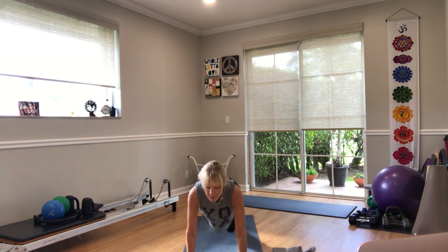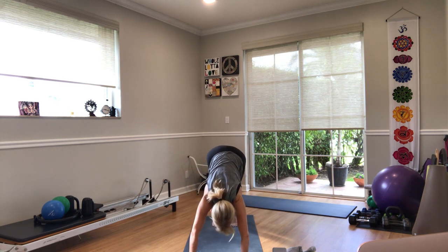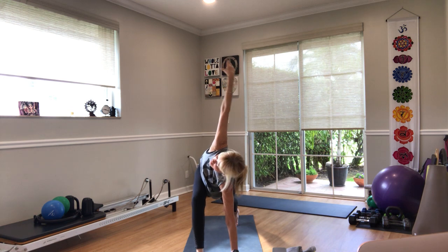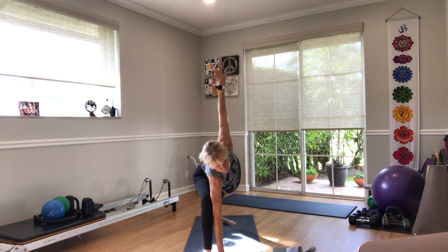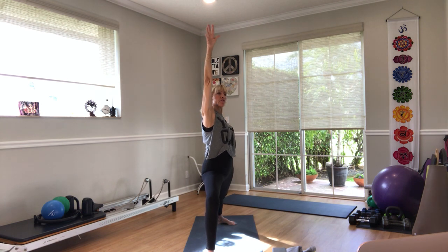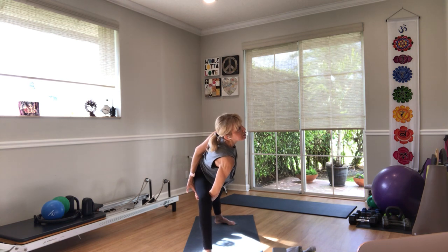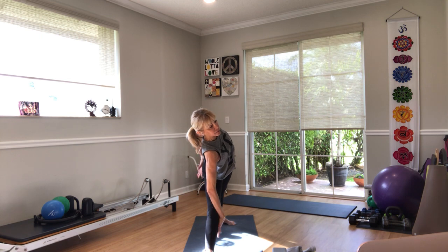Upward, downward, or not at all — hips up in the air. Breathe in, breathe out. Bring your right leg high into the sky, exhale, step your right foot through. Inhale, open your right arm right into the twist. Exhale, lower your right arm, turn your back foot on its side, hug the right leg into the middle. Inhale, left arm comes up. Exhale, look down, inhale, rise up, straighten the arms and legs. Exhale, warrior two. Inhale, reverse warrior with a bind or not. Exhale, straighten your front leg. Inhale, re-bend the front knee, right arm side angle again — bind or not, half bind or full bind. Inhale, straighten your front leg. Exhale, release the bind — triangle pose.